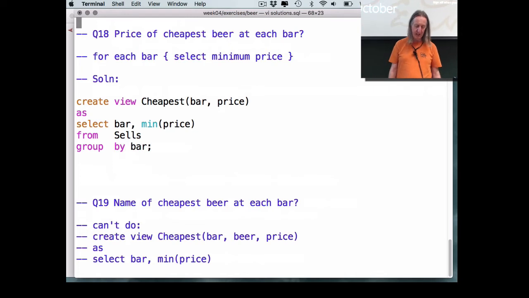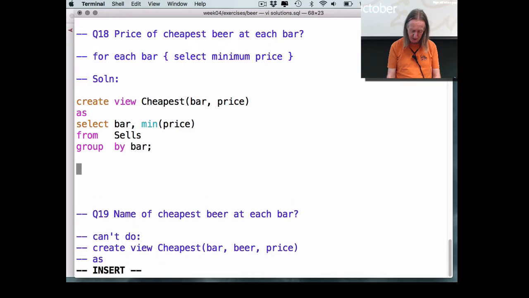Price of cheapest beer at each bar. Pretty straightforward, just group by the bar. Using the sales table, that gives you all the beers sold at a bar, and then just find the minimum price. So that'll give you the bar and the minimum price. I haven't got the solution here, but it's pretty easy.